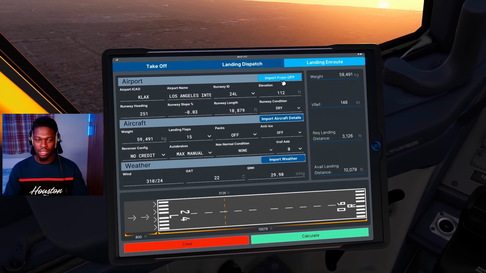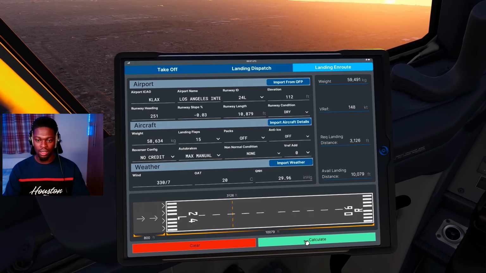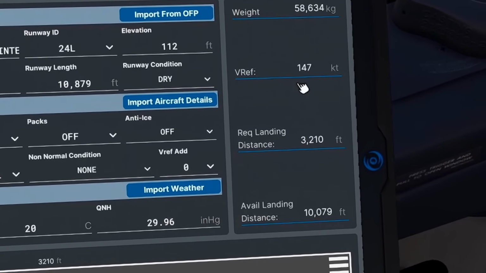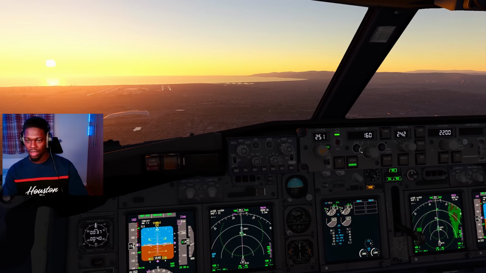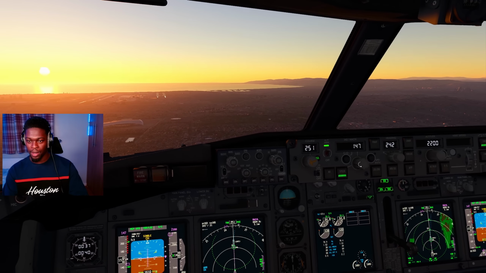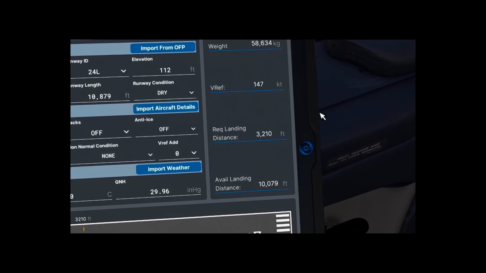Come on. Landing on routes. Input weather. There we go. Calculate. VREF. 147 for the VREF. Alright, bet. Flaps 30. 147. Apparently for my VREF. Wait, VREF 147? Seriously?